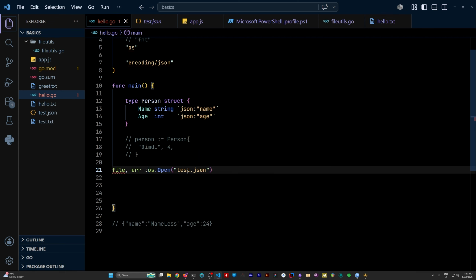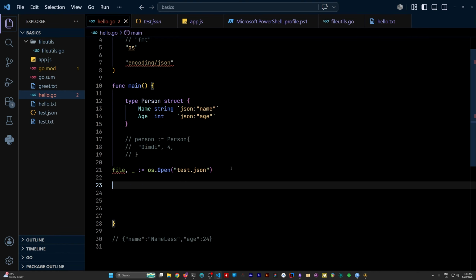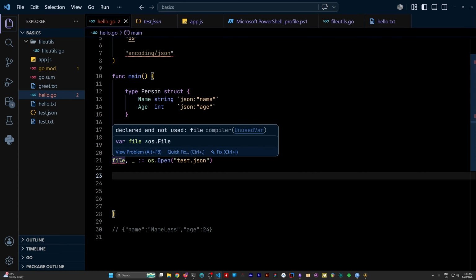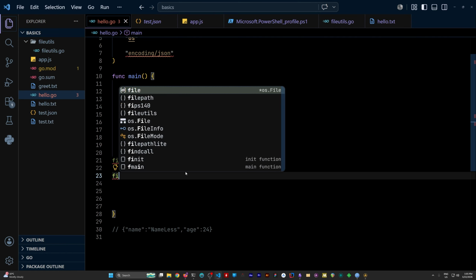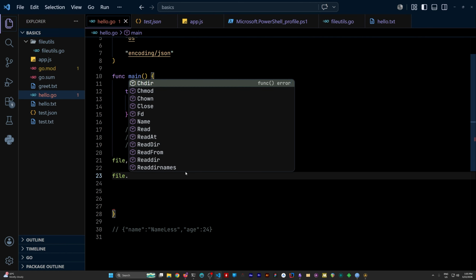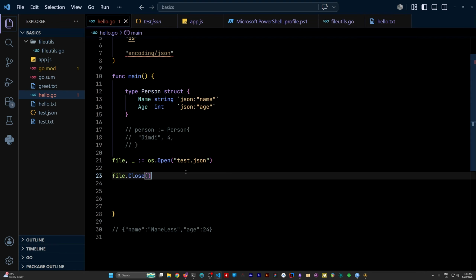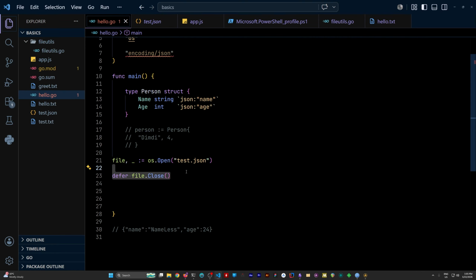What methods do we have? Okay, let's just close it after opening it.